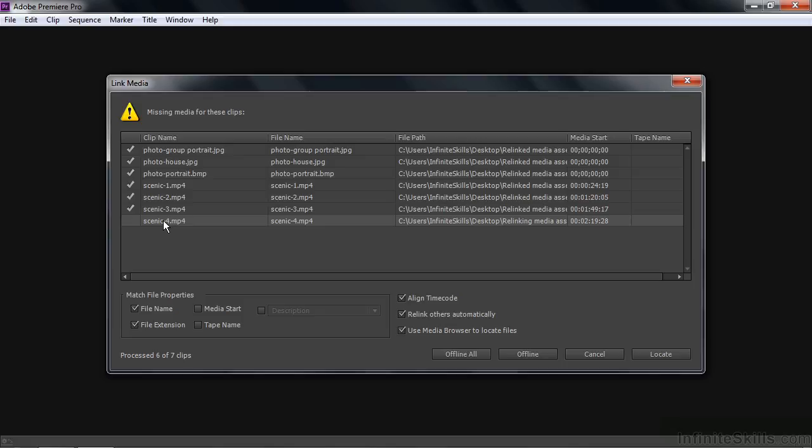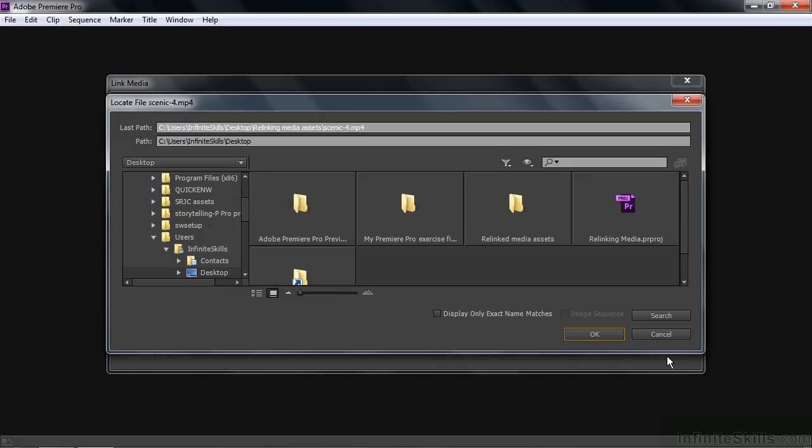So now I'm going to track down that one. All I need to do now is click on Locate. It'll look for that one, and it gives me the last path, which is very helpful. Then it goes up as far as it can until it gets to the point where it can't find that folder. It can't find Relinking. Relinked is the new name. So it goes up levels until it gets to the point where everything matches up now, except it can't find Relinking anymore. So you tell it, okay, it's not relinking, it's relinked, sorry.